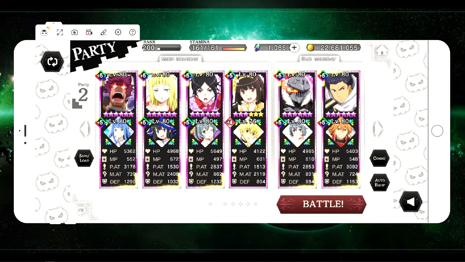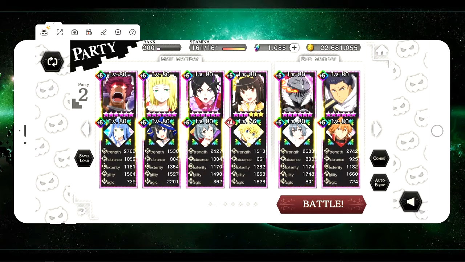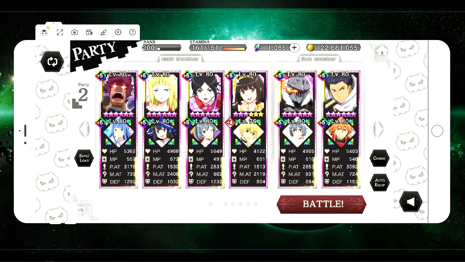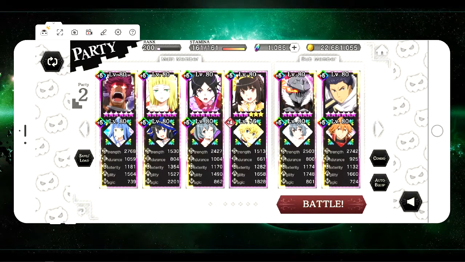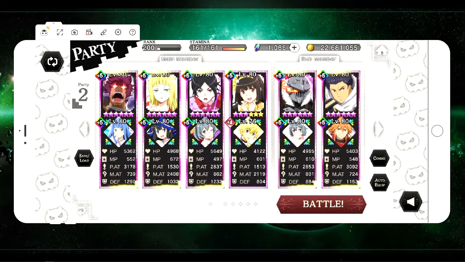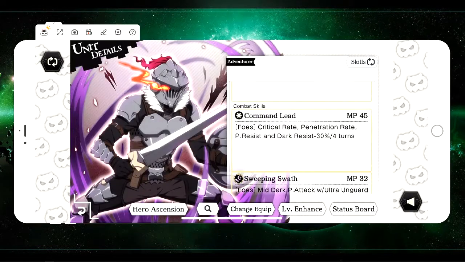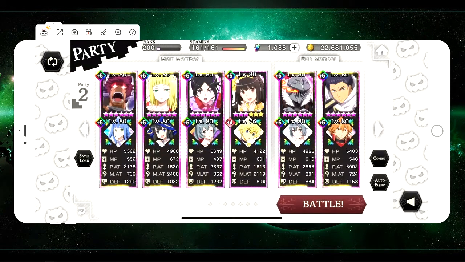But the idea behind this team is this 7th zone is weak to dark. I'm using a full dark physical team. I'm using Haru to extend my buffs. I'm using Line to increase my SA gauge. Line and Goblin Slayer are going to be sacks in this. They're going to be sacrificial units, mainly because Line is only there to increase my SA gauge. Goblin Slayer is there to decrease the physical resist of the opposing team and the dark resist by 30, because of course I'm using a dark physical team.